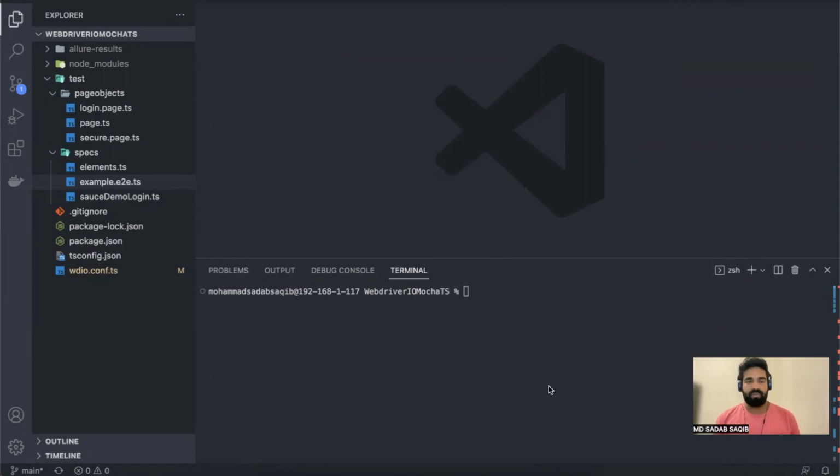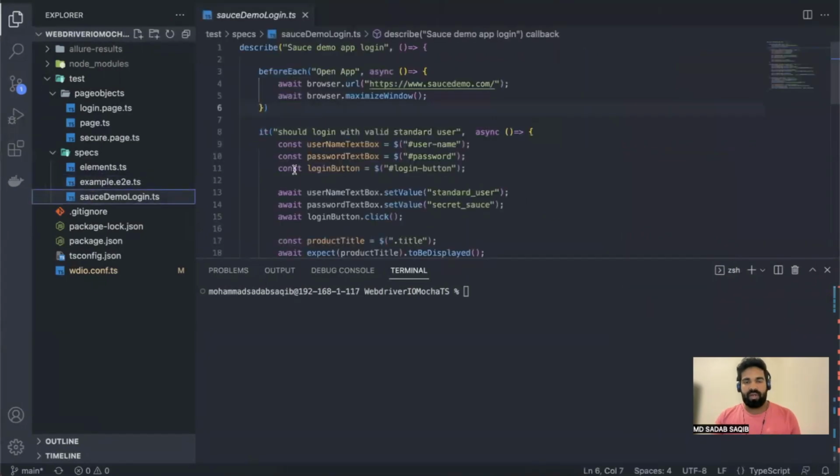So I was just preparing the video for page object model. I had a plan to create a page object model video on how we can implement page objects. When we are writing our test cases, we are writing all the locators currently in the test class itself. Now, rather than doing that, we need to write everything in the page class, which I'll explain in a later video. But while trying to do that, I found some issue.